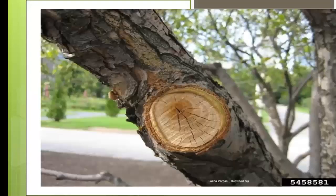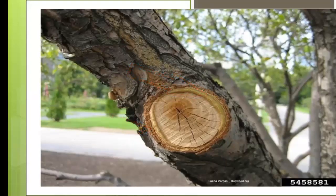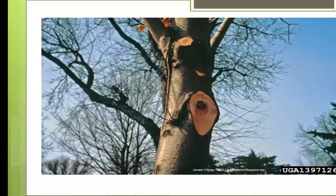A good pruning cut shows the wound wood starting to heal — a slightly raised green ring around the cut — that's the cambium forming. Both good and bad cut examples exist: a good cut is made outside the branch collar allowing wound wood to form; a bad cut that doesn't preserve the branch collar will not heal as well. Even if a branch broke off and left a damaged stub, corrections should still respect the branch collar as much as possible.